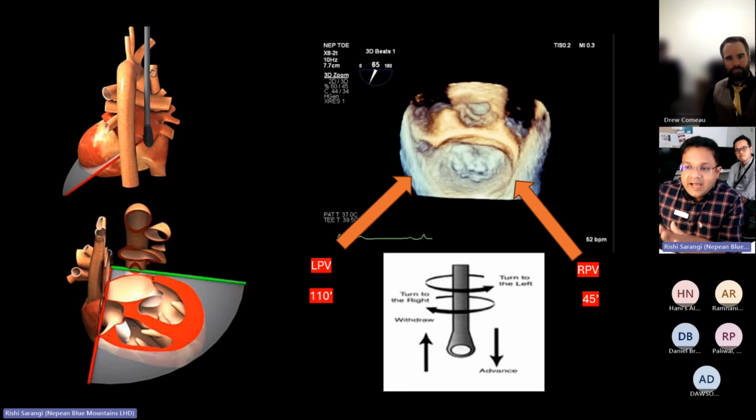This is again if we have a patient who has the ideal anatomy. Sometimes the patients have different anatomies, they join at different angles. Sometimes they form a single left pulmonary vein. Okay, in that case you can't do much. You just have to make peace with what you get.